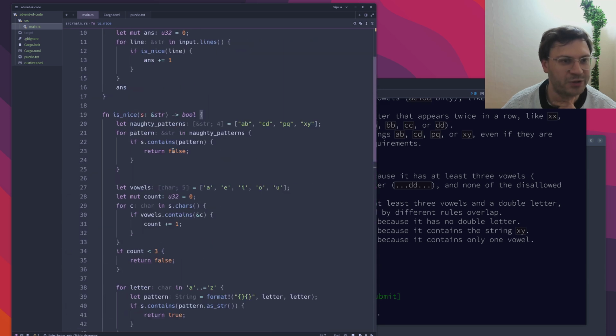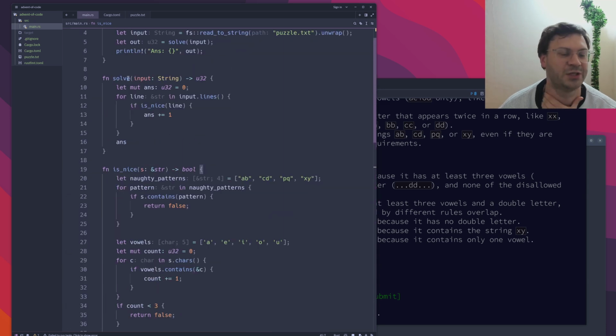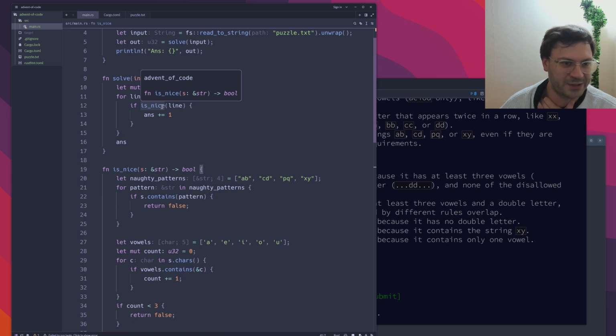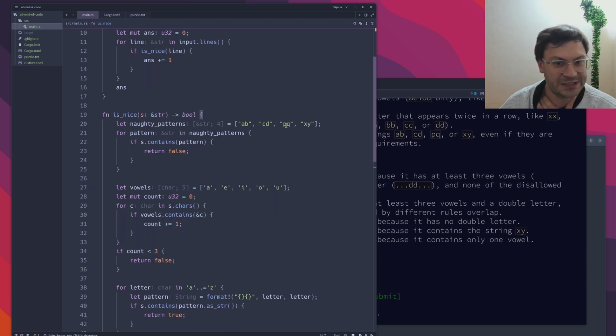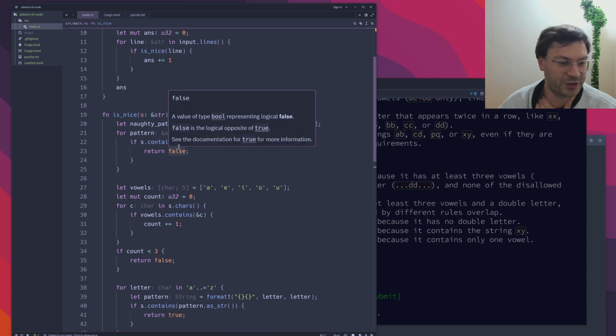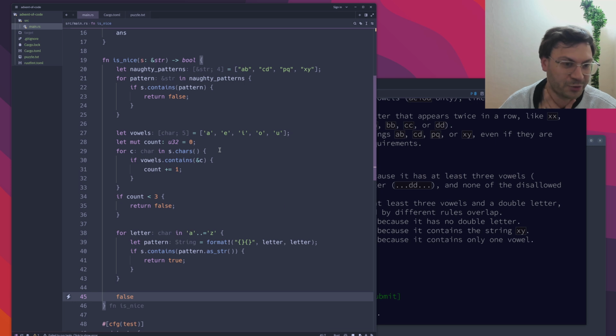I think we're good to now test that function. So let's just remind ourselves. We are going to iterate over each of the lines and call our isNice function. If it's true, we will increment the answer, and that will return the answer. Our isNice function starts with the ab, cd, pq, xy patterns, and checks if the string contains one of those patterns. If so, we will return false.